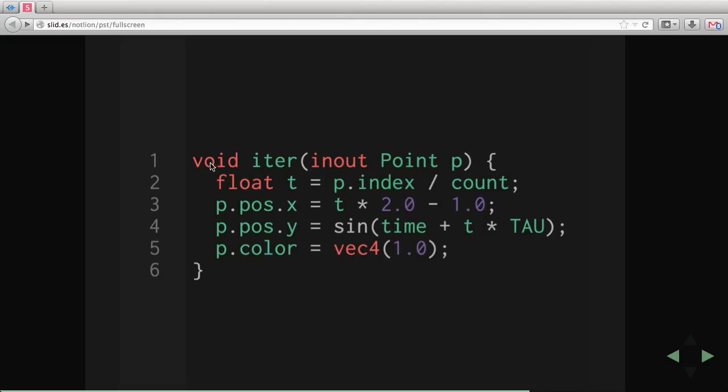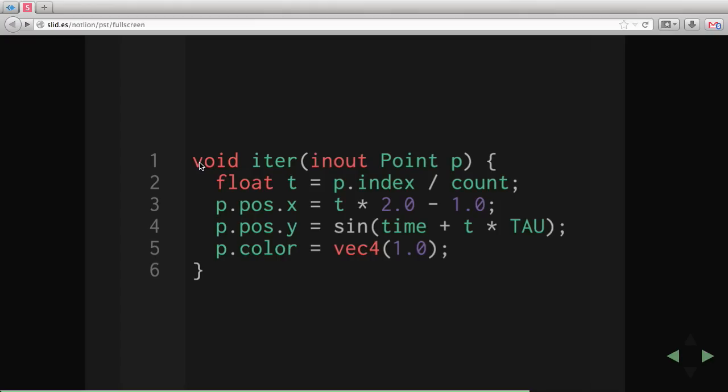This is a subset, there's a minimal amount of setup involved. So in order to simplify it, this is the API that I'm providing. You define a function called iter.